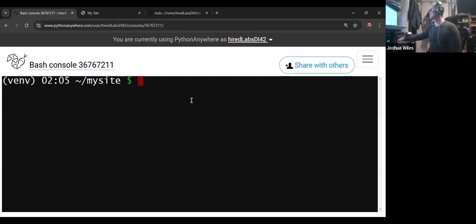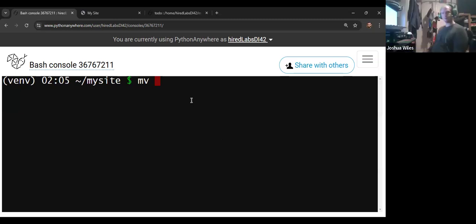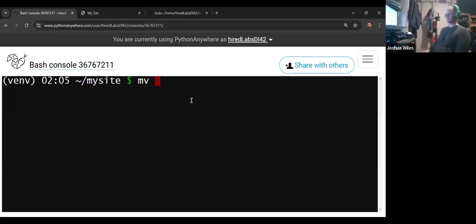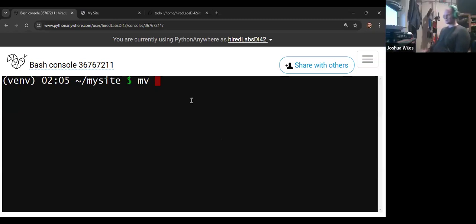Okay, so what we're going to do is we're going to use the command mv, which is short for move. And this is a way to move files and directories around. It's very, very handy, but it's also used to rename stuff. So what we do is it takes 2 arguments. It takes a source and a destination. So you take your source path, whatever that is, could be a directory, could be a file, and you give it the target place you want it to go. And that target could be a different name file if you want to change the name of the file.